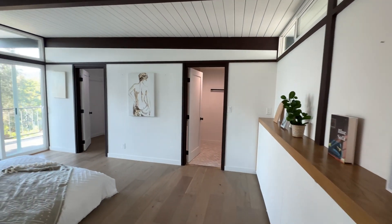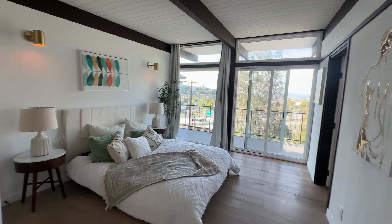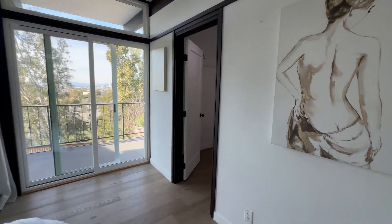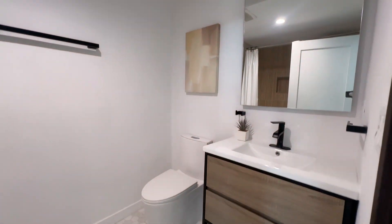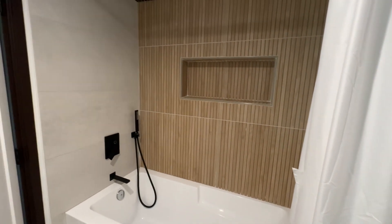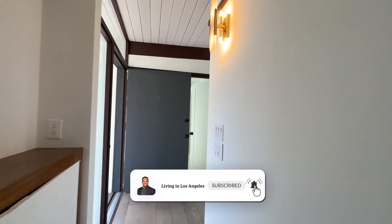As we come this way, this is going to be our primary suite — a much larger, spacious room. You get those beautiful views right from this bedroom. We have a nice walk-in closet here — a decent-sized walk-in closet — and then you get an ensuite bathroom as well in this bedroom, which is pretty great. It comes with a really nice style tub too. They did a great job from a design standpoint on this house — they really did restore it to its original glory.